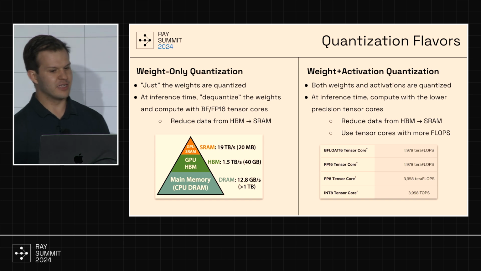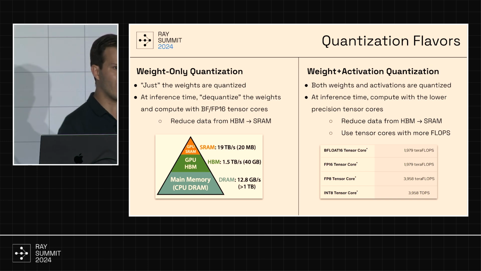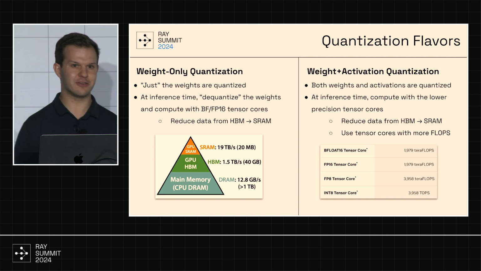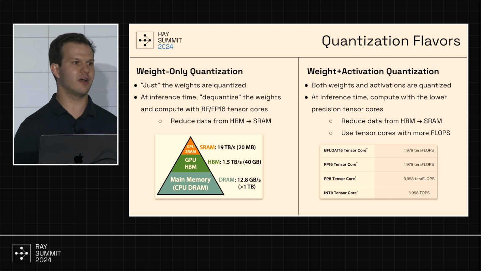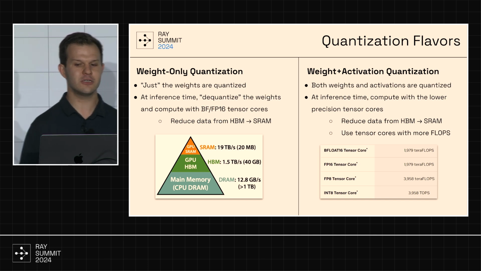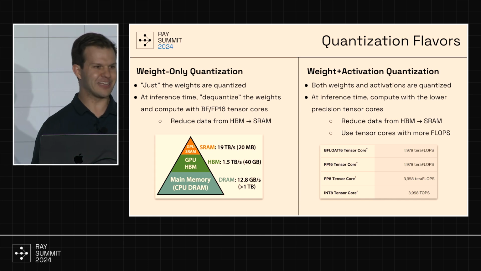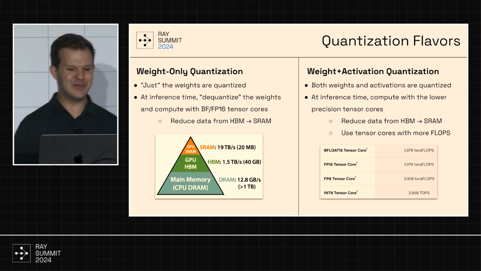Now, one thing Michael has kind of hinted at is that there's 2 types of quantization that we support in vLLM. One is weight-only quantization, which is very, very commonly used in the open source ecosystem. Simon gave me a stat the other day when we looked at the vLLM usage stats, which is something about 20% of total vLLM usage hours are running with quantization enabled, which is great. However, when I looked at the details of the stats, most of the time is actually spent doing weight-only quantization, which is not the right thing to do.